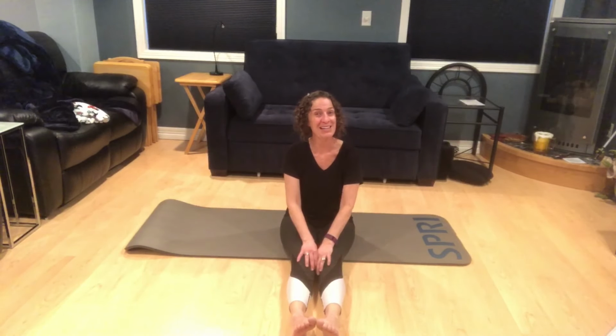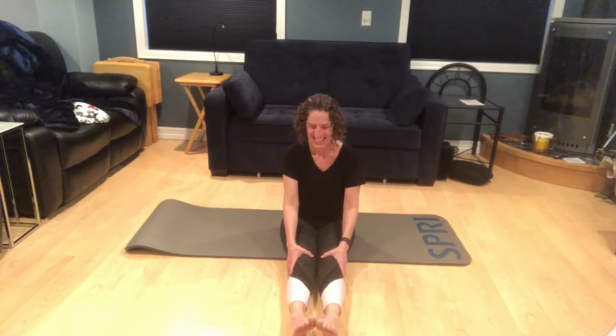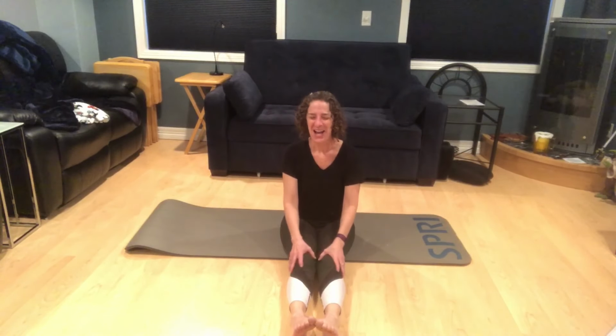Now again, you can leave your legs like this or move them in, or you can have them to the side, whatever's easiest for you. I'm going to move mine out. A little hard for me to sit with my hips rotated. I won't get rotation back for about 9 months to a year. Okay, so again, breathing in, but you can also use our arms. Sometimes that helps us breathe too, so bring them in.